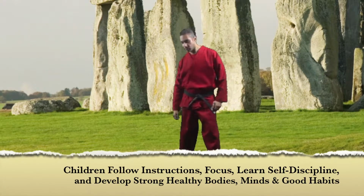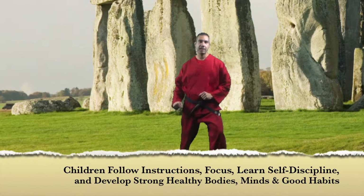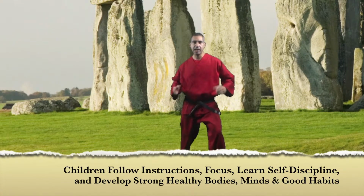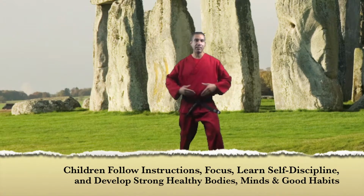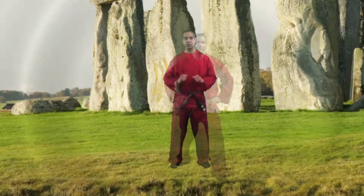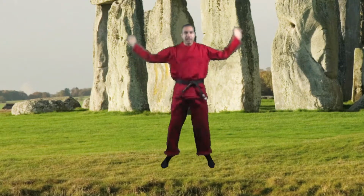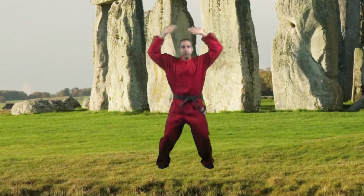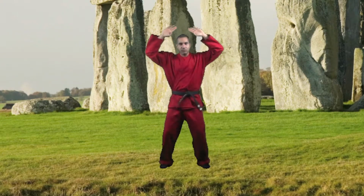Let's try that again. So everybody, left leg in front, knee bent, right leg behind. Hands on your hips. I want you to put your hands on your hips, that way you can feel the motion of your hips turning, the rotation. Because this is very important. Remember we talked about ki, the center of your energy and your balance. This all comes, we'll do it with the count in Japanese. So we'll go, ichi, ni, san, shi, go, roku, shichi, hachi, ku, ju.